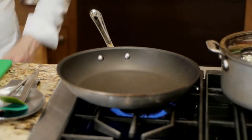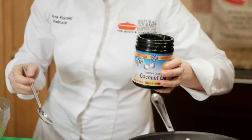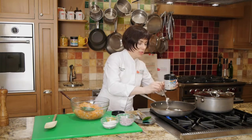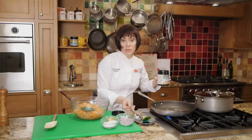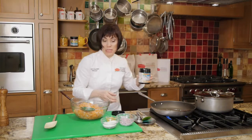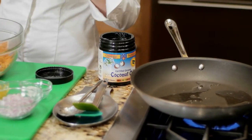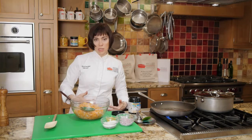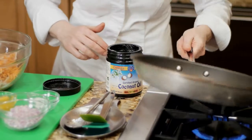I'm going to be using coconut oil to fry these in. This is one of my favorite oils. I'm using aroma-free coconut oil, because I don't want to get the coconut flavor mixed with what I'm doing today. It's an amazing oil — it makes your food incredibly crispy and not greasy, and it happens to have so many health benefits. A couple of noteworthy ones are that it's great for your metabolism and really good for digestion in general. I love using it, and it has a really high smoking point as well.